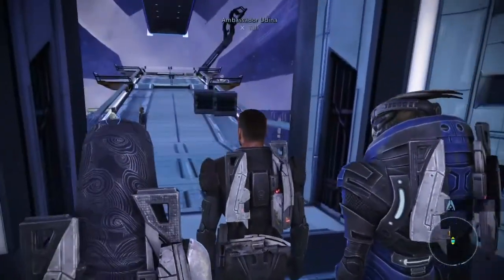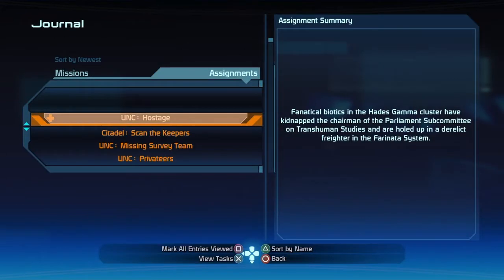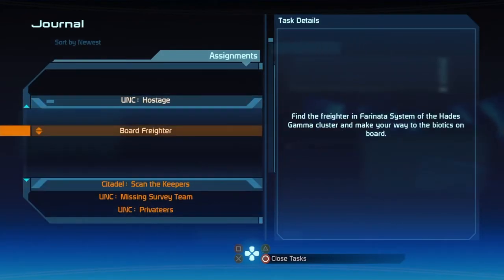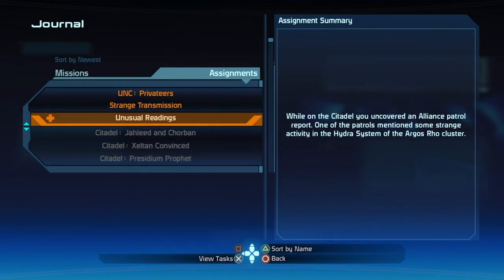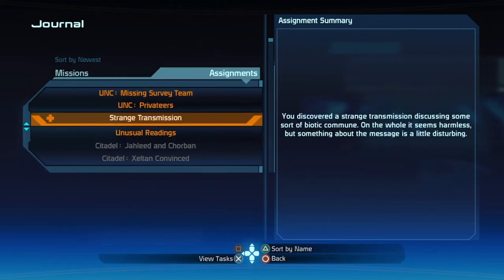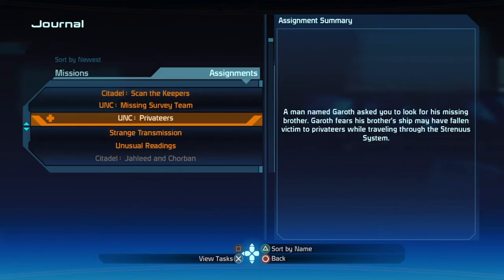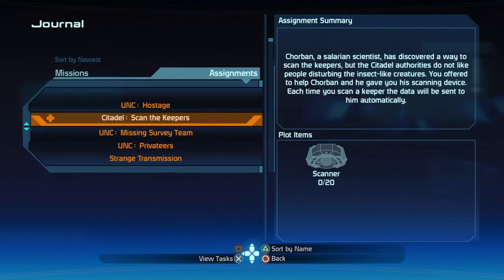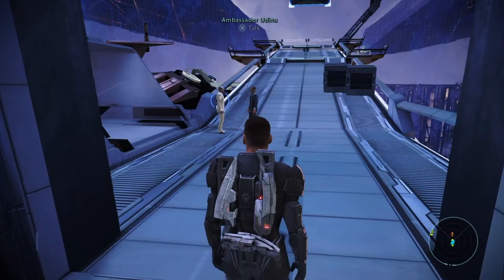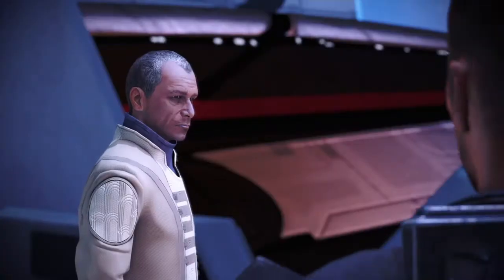I wonder if we'll pick that up. Yep, we have, because the journal's just updated. I think in Hades Gamma Cluster, I think we had unearthed the Orkin Heater Cluster. No, we've got loads of different ones. There we go, let's talk to... yeah, the Ambassador wants to see us, so let's get chatting.